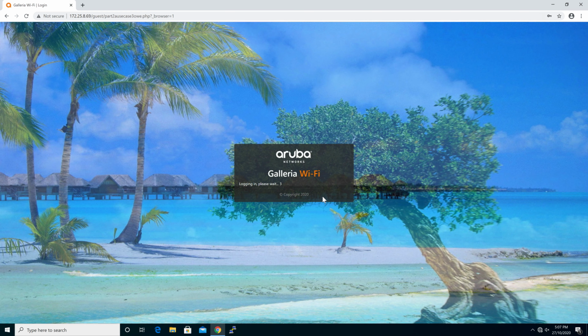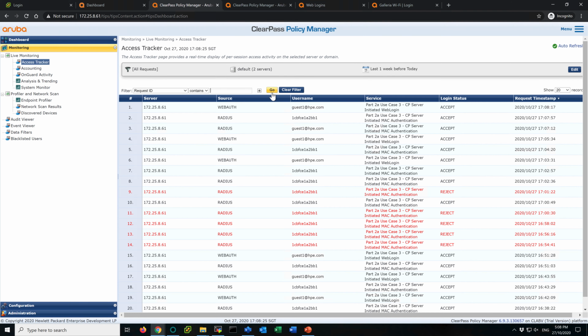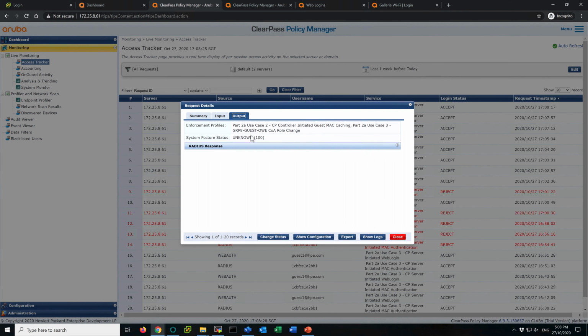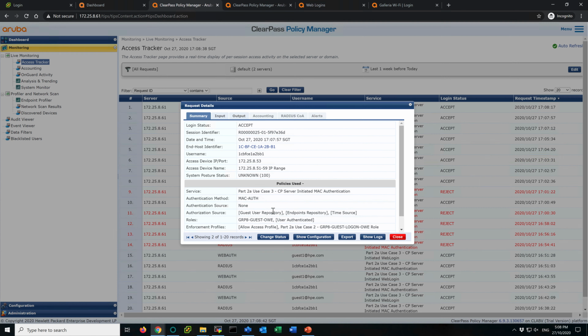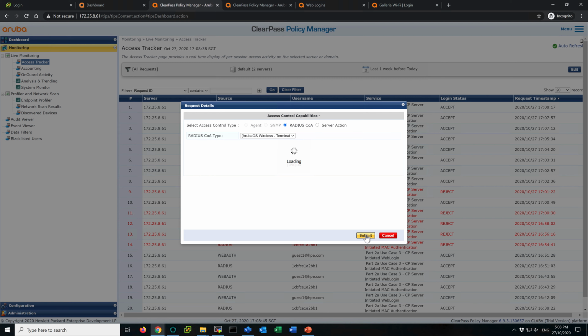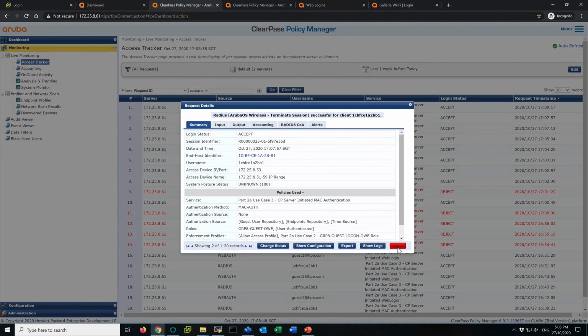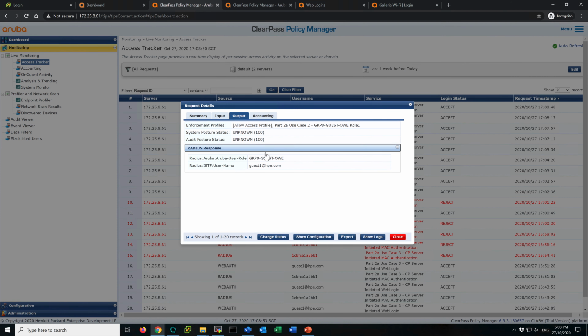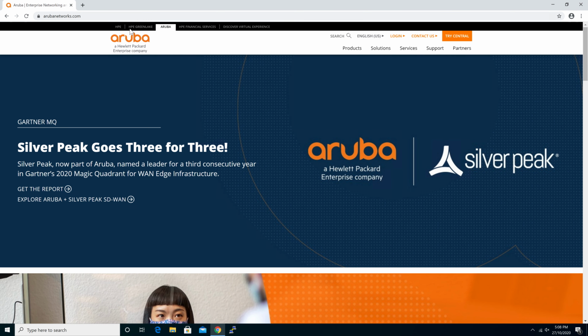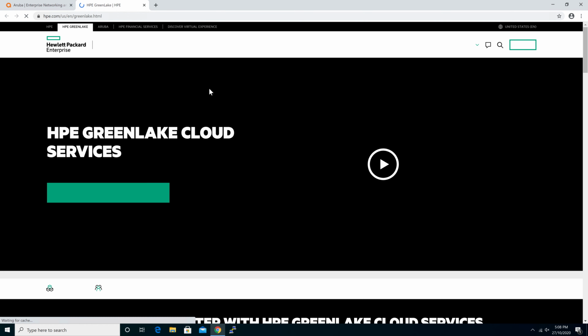Okay, while waiting for it to log in, we can go to ClearPass and check what attribute is returned. Down here we see it returned the correct one, and now we have the correct date and time, and it returned the correct COA. The user has internet access. Now what happens if we purposely issue the COA, meaning we disconnect the user? Because we have the MAC caching, valid for 1 day, ClearPass just tells the controller to move the user to this role directly without asking the user to go to the captive portal. It means the user can still go to the internet, no issue.